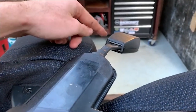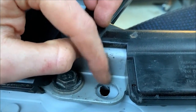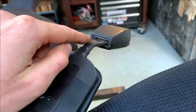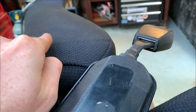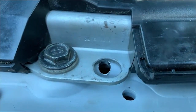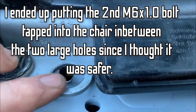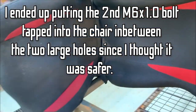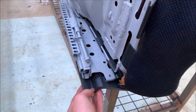So let's say you've got an impact. You're going to go forward, so the belt's going to go forward. This should stop it from going forward. There's a little bit of wiggle room to go down, which means this would be going back, which would be a bit weird. But for the most part, you've got the chair to support you going back. So that's kind of how I'm doing it here. May not be the best solution, but it's the best I've been able to come up with. It's pretty much ready to go on the car, I think. Other side trims on to get clearances and stuff.